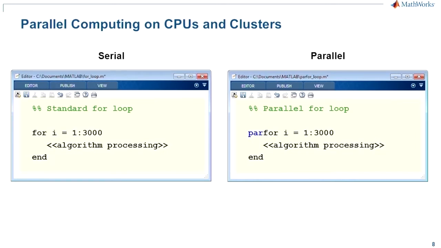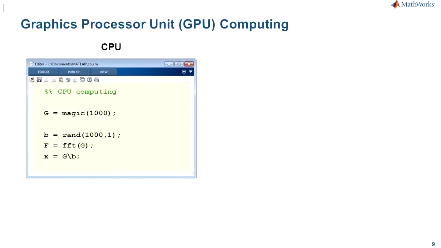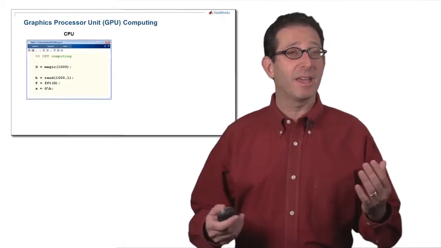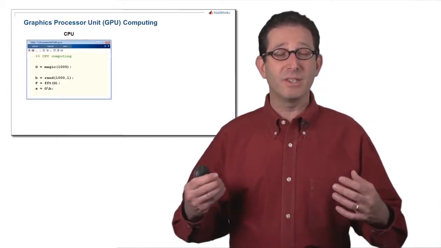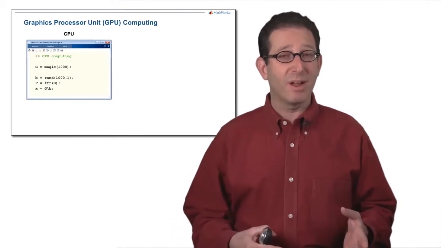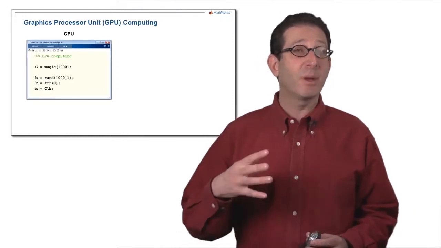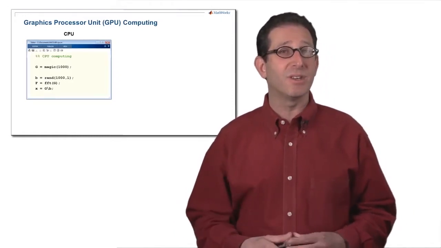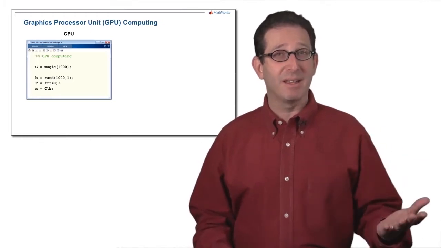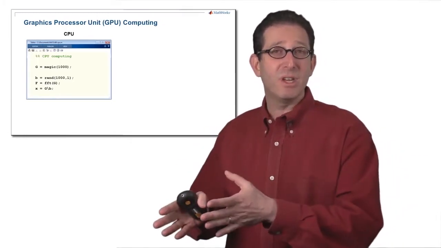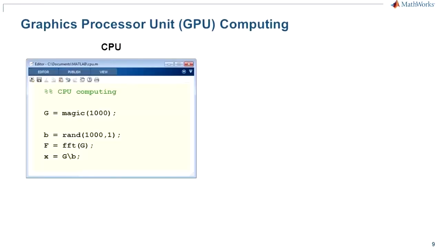There's a similar idea here on how to work with graphics processor units. If you buy a graphics processor unit or GPU from someone like NVIDIA, it takes a significant amount of energy to take your algorithms and code them if you're writing them in C or in some lower level language. If you're using MATLAB, however, we've made it really, really easy to take your MATLAB algorithms and your MATLAB data and push that data to the GPU itself, do the computation on the GPU, and come back to MATLAB. And so this will accelerate many, many algorithms that can benefit from this kind of technique.